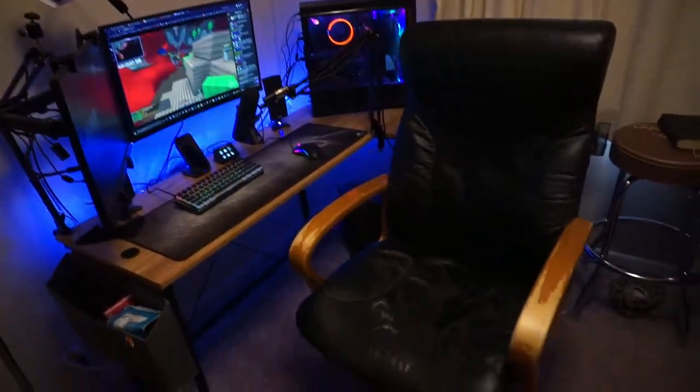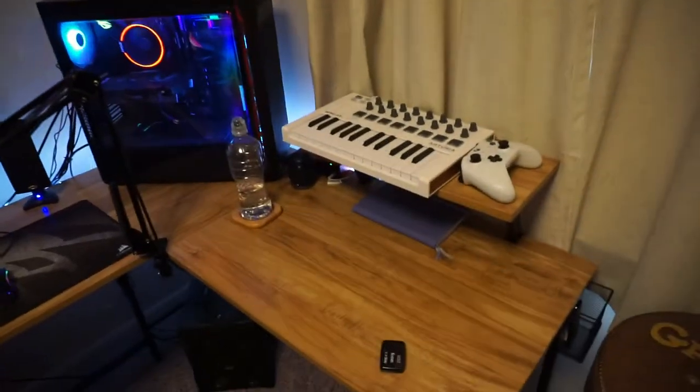I'm going to decorate that cubicle and put a bunch of stuff inside it — camera, you know. Coming over here to the setup, we have my chair. It's just an old chair that my dad used to use when he was gaming — he gave it to me. It's really good, but the arms don't come off, and I play guitar, so I can't really sit in my chair while playing guitar, which is kind of sad especially for recording guitar videos.